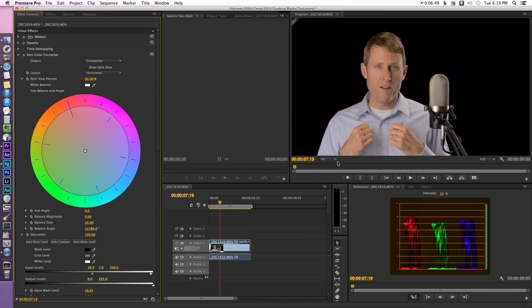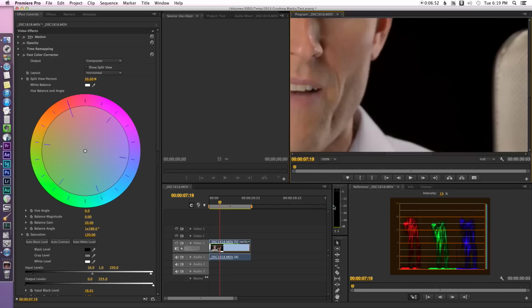You'll have to tweak it a little bit and work with it until you get just the right mix. And waveform monitors are super helpful in figuring out whether or not you've actually crushed the blacks, because everyone's monitor is a little bit different, and your monitor may not show that it's fully crushed, but other monitors may show it. So hope you found that helpful.